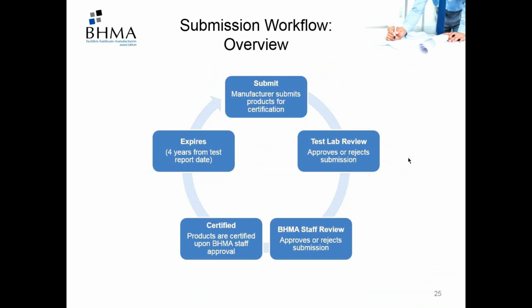So like David mentioned earlier, the new system has a slightly new workflow from what you're used to when you get your product certified. In the beginning, the manufacturer, which is most likely you who are on the phone, will be responsible for submitting your products for certification through the system, and we'll walk you through the detailed steps shortly. The next step is the test lab either approves or rejects it. If the test lab rejects it, it will be sent back to you to edit and resubmit.